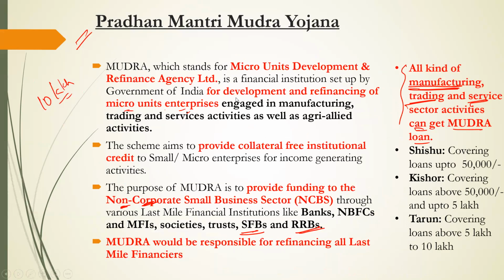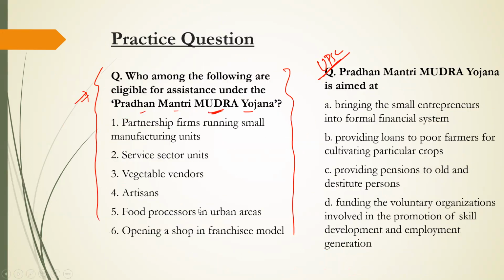Okay, now tell me which statements are correct here. The eligible beneficiaries. It would be yes, all of them. Okay, so that aspect you have to keep in mind. Now tell me, just let's revise very fast. Okay, we will revise because there are many schemes here. Okay, we'll revise all the content as we go along. Okay, so that will help you in your revision part also. So what are the important points that you remember regarding Mudra?